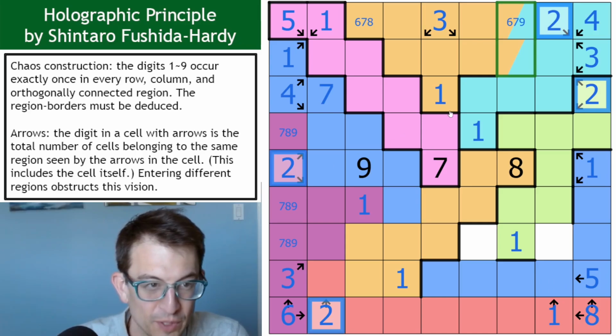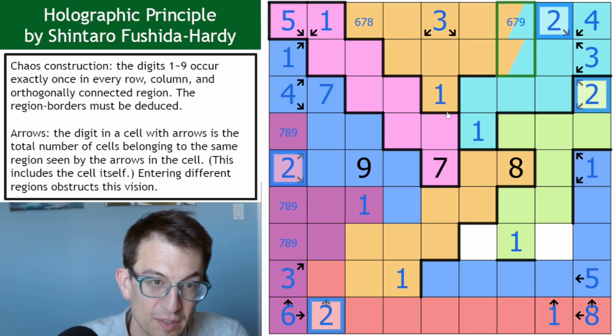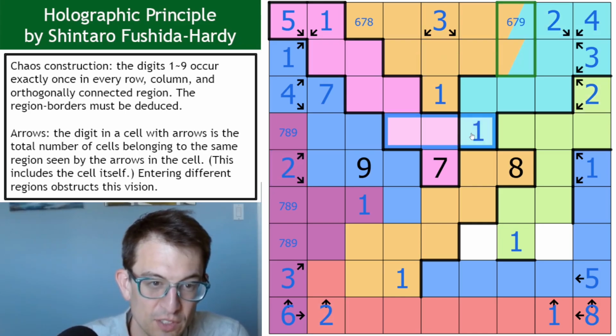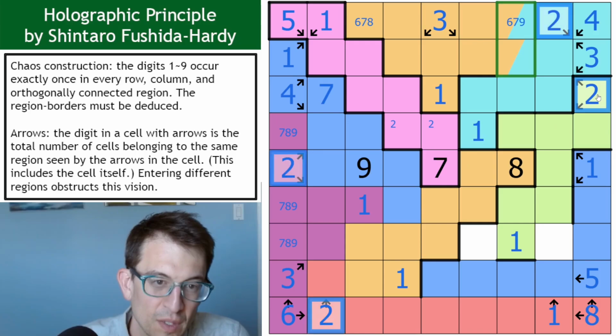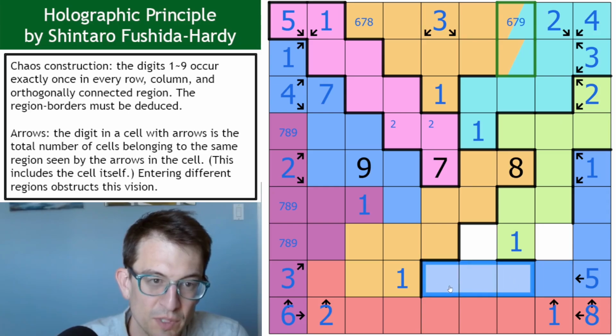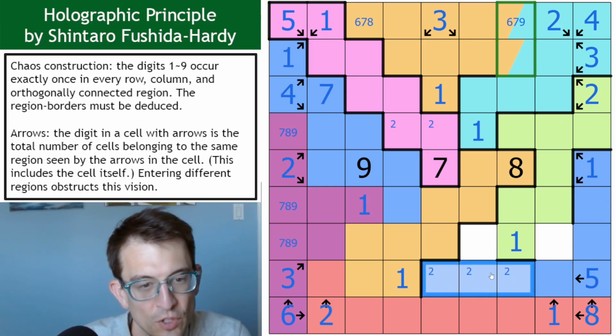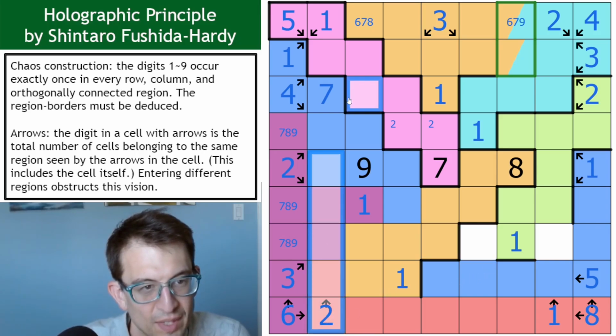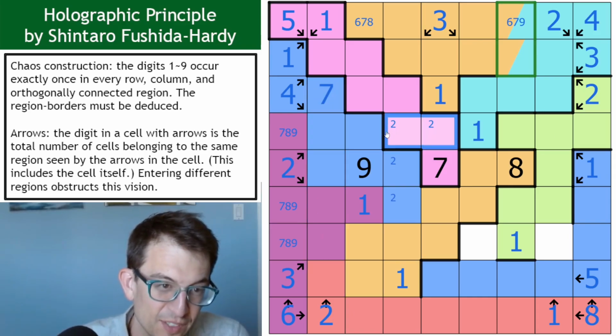2s. I need a 2 in orange and a 2 in pink. Well, the 2 in orange is one of these. So those aren't. So one of these is a 2. My orange and pink. I need an orange and blue, which is one of these. Oh, no. It could be one of these. I need a 2 in blue, which is one of these, because these 2 take up this spot. So that's not 2, that's 2.